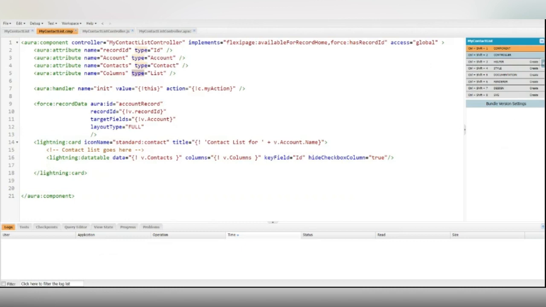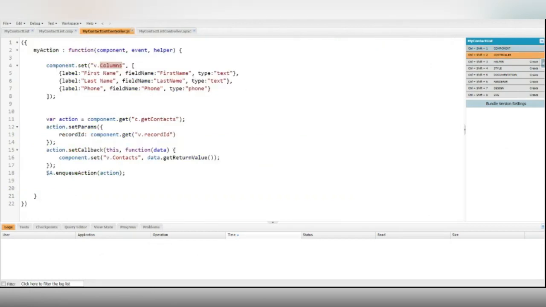So here also when you define the list format, you need to give multiple values. Label is nothing but the column name, and field name will capture the first name. Can anyone tell from where we will capture this first name, last name and phone? How will these values come here?